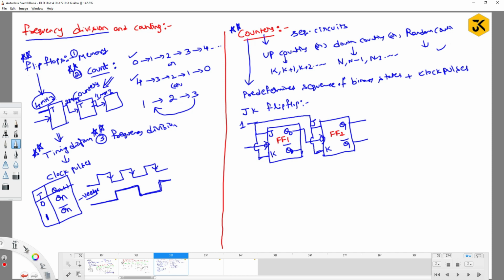If you observe clearly, when you pass the value 1 and 1 to the inputs J and K, the same 1 will be available here also. Then if I apply a negative edge trigger, this flip flop is going to be activated when you apply the negative edge trigger. So I will try to explain with respect to a timing diagram, so that you will get a clear idea how it is going to behave.